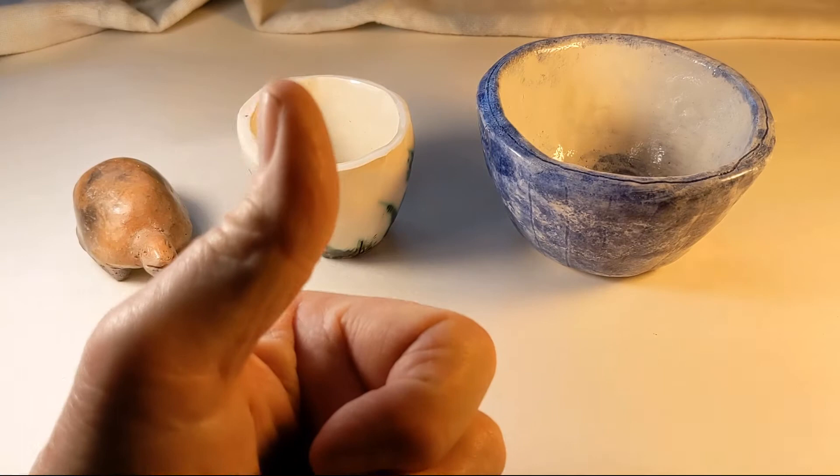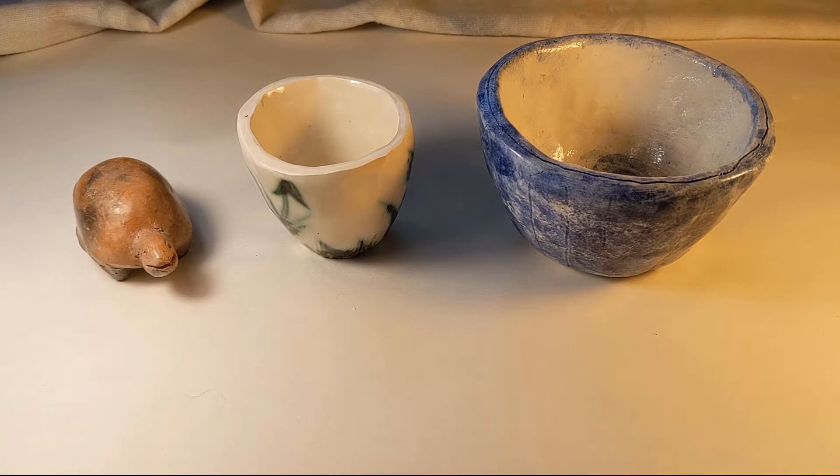A lump of clay and these two hands — a lot of that and not much of these. So you don't need anything really to do this. You need a lump of clay, which I'll show you in a minute. If you come from Pershaw and you drop me a line through the YouTube channel or my Instagram, we'll arrange something and I can let you have some clay. You can pick it up from my house — we will all be safely COVID distanced and no germs will change hands, I hope.